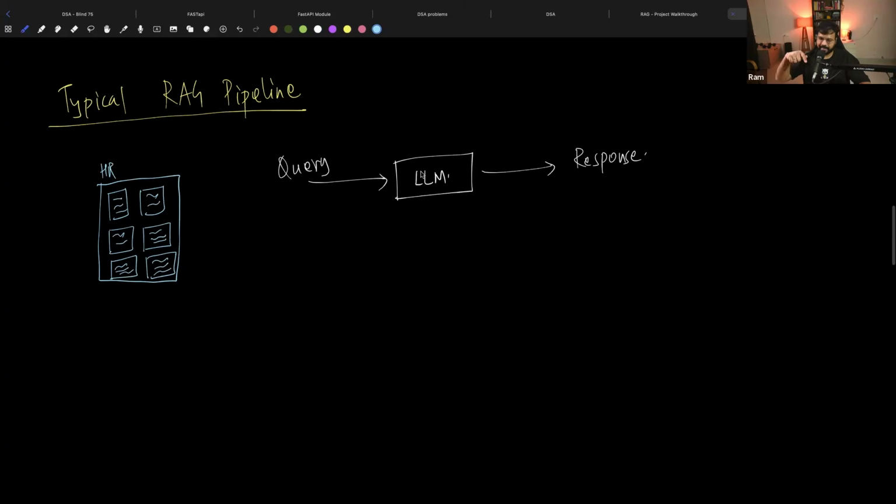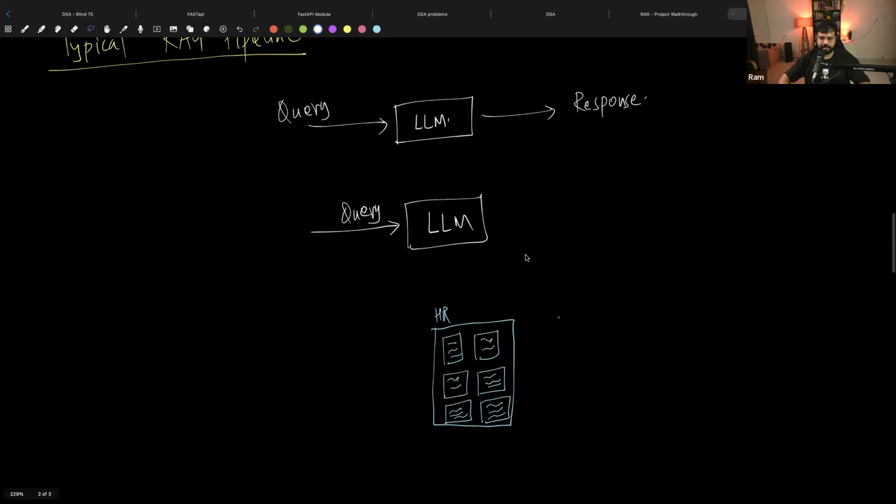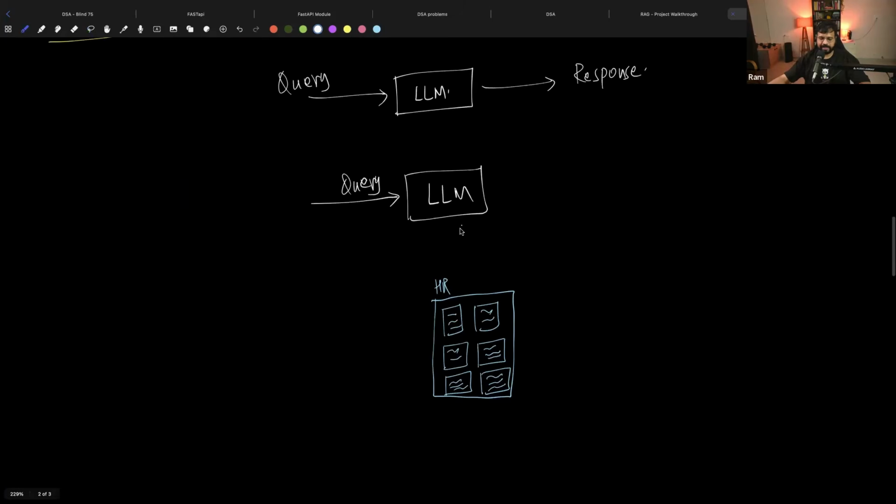This is where RAG comes into the picture. A RAG pipeline is when I give an LLM a query, and the LLM can go and ask this document about the query, like an open book exam. I often give that example, that RAG is nothing but an open book exam. When you go for an open book exam, you get the question, but you are allowed to refer to some books. You go to the chapter most relevant to the query, read a few paragraphs, and then use your intelligence and the question alongside to generate a response.